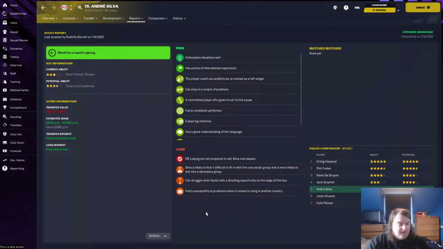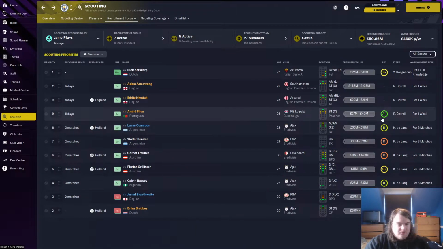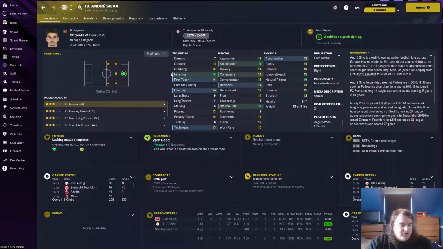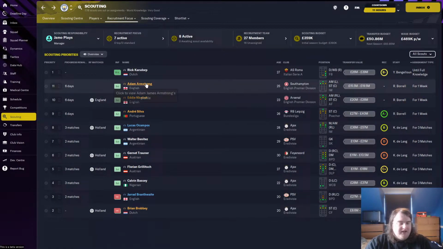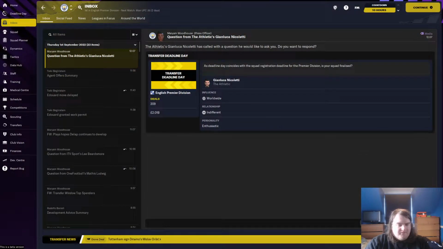Leipzig don't want to sell. Acceptable when it comes to living in another country. He's Portuguese living in Germany, so that's already a problem. Not ideal for him. Could struggle to take a shooting opportunity on the edge of the area. Long shots of 9. I don't know how to feel about that, pretty much. We're scouting Nketiah, and Adam Armstrong's a bit of a stretch, but he's got decent-ish stats, so we'll keep on ploughing along.